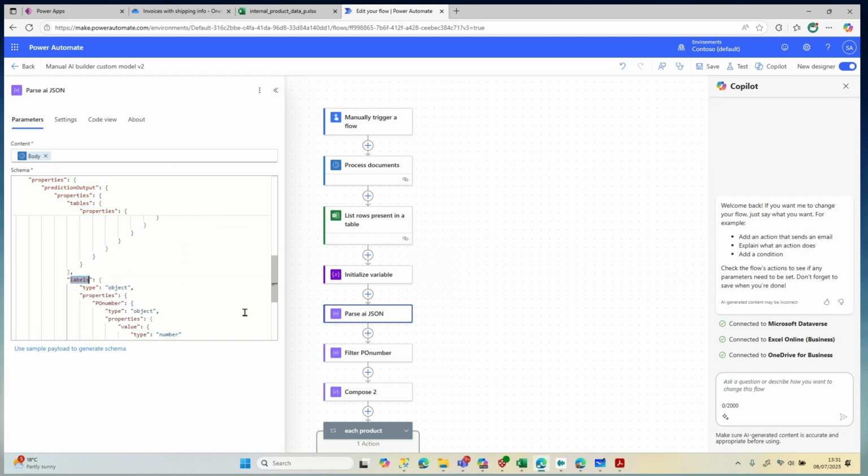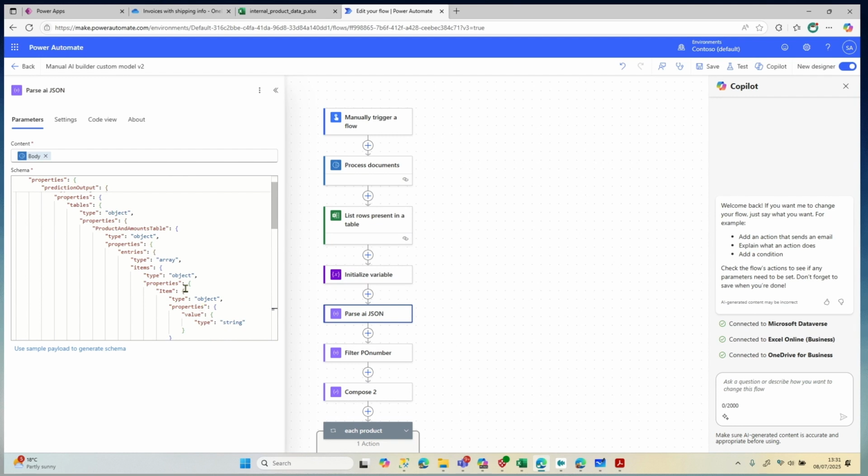Labels are the ones that we did later, like the PO number and the shipping total. Tables is, remember I showed you earlier how you can make AI recognize the table. Then you'll have tables, and that's the tag I called it when I was training the model. Within that we had items, so that's your first column. Sorry, not that one. Items is legitimately built in.